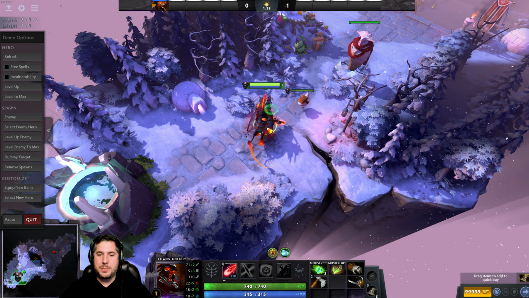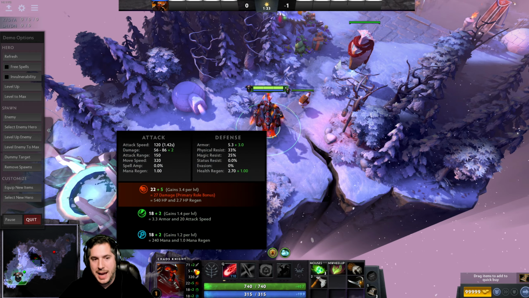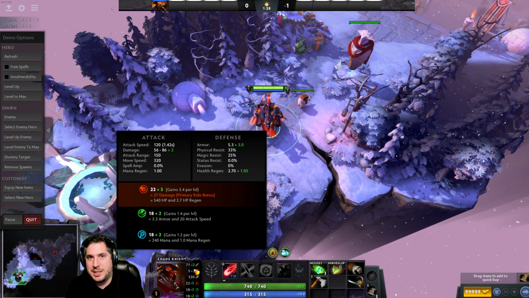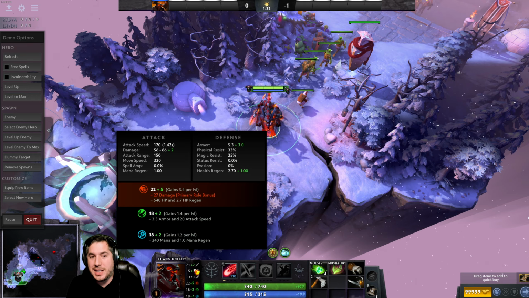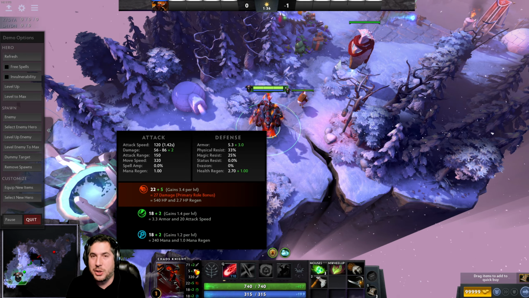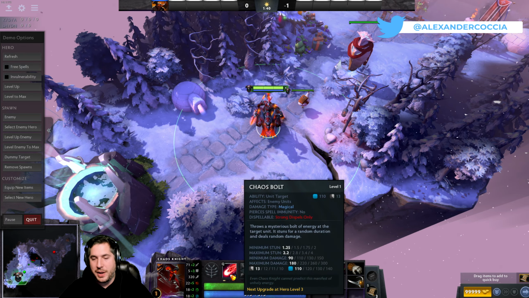One of the things that makes him such an excellent laner is that he has great armor. He has a fantastic damage range. Now the Wraith King was 67 to 69, very static, very easy to predict. Chaos Knight's a little unpredictable. It goes from 56 to 86. But ultimately, he's still a really good laner, last hitter, and trader. So anyways, Chaos Bolt, a fantastic stun.